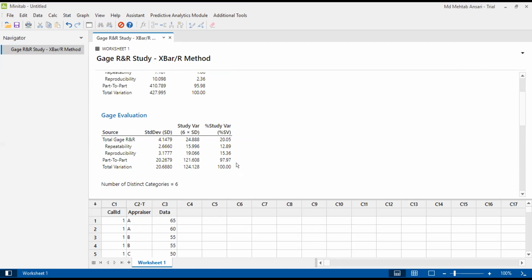What I remember for this particular organization is that they had taken some amount of data and they got 20.05, on which they had to take a decision. Marginal, I told you, 10 to 30%, means you have to take a decision.